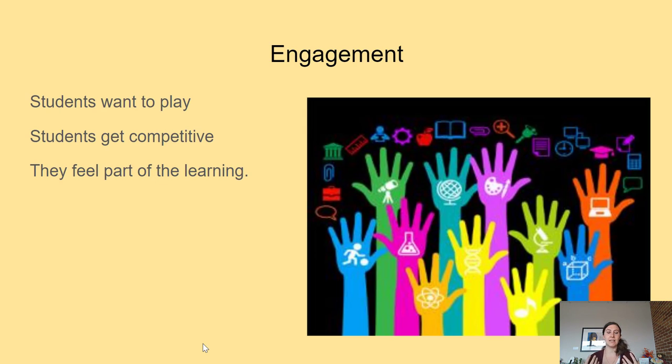So it utilizes engagement because students can want to play. Like I said, it's not just sitting in a lecture. It's not just sitting in a discussion where hopefully they've read the material and can come to class with actual discussion questions and thoughts. So this is just a different way to get them engaged with the learning material, as well as actually get them more excited about things. And there are plenty of students who will actually get really competitive about this. It can be team versus team, and you see which team gets the highest points, especially if there's bonus points for that team. Oh my gosh, it's so much more competitive.